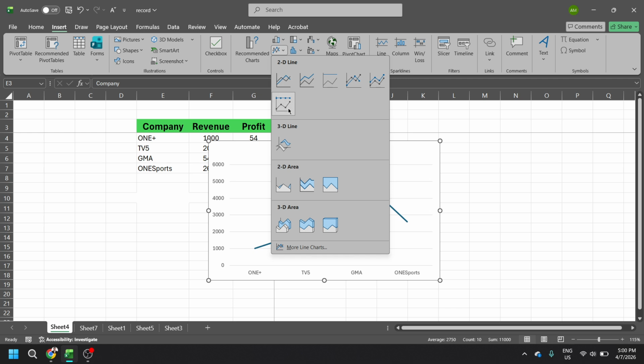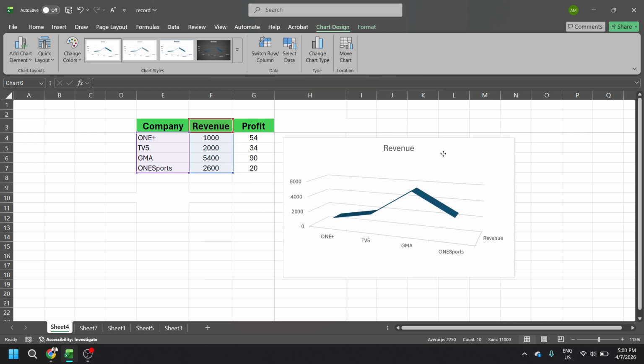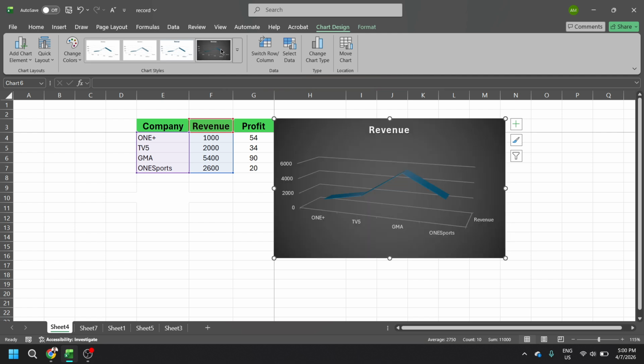Excel will immediately drop a chart onto your sheet based on your highlighted data. You should see your categories running along the horizontal axis and one line per series, with the legend using your header names. If the lines don't look right, maybe they're not grouped the way you expected, it usually means Excel guessed the series orientation differently than you intended. Including proper headers usually fixes this, and you can always adjust the orientation later from the chart tools if needed.